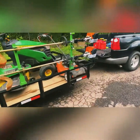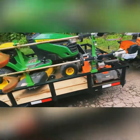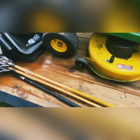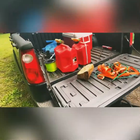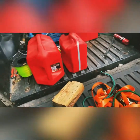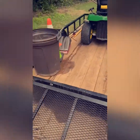We're rocking the FS91 Duo on our landscape project. Got this ash, we take it on, very strong. All that stuff on the side. Now we finally get up here to the gas can. Got a big one, 5 gallon, 2.5 for the mix. Keep our smaller stuff in here. And we're gone.